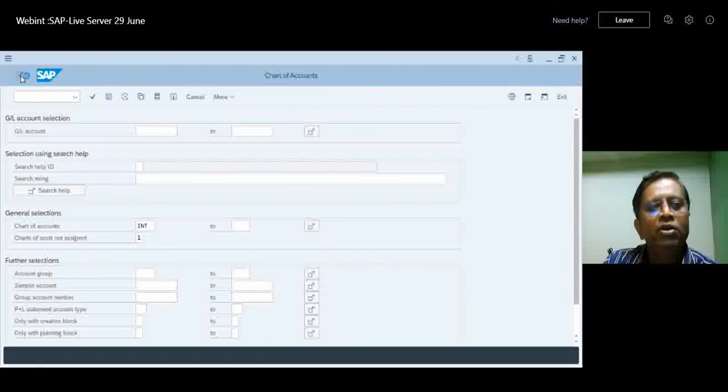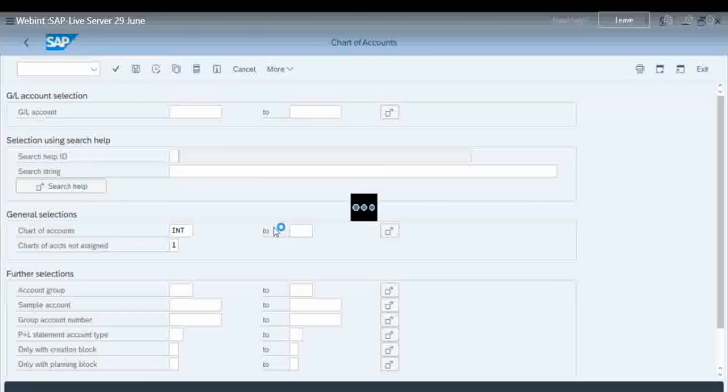I go to the relevant place where I can see the cost center information.